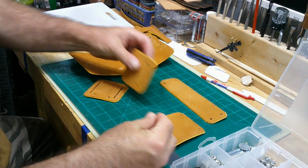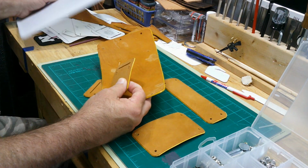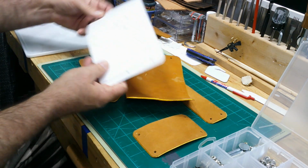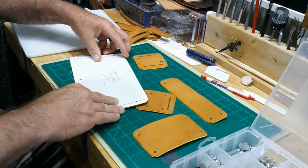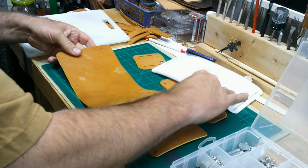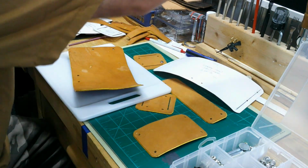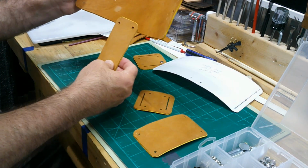And let's look and see how long a rivet we're going to need. Not sure. Take a look at this piece one more time. This is the top, so the holes are facing the top, and I forgot to mark my holes at the very bottom for some reason, and that's for my strap. So let me get those real quick before I move on and get in a predicament where I can't get my holes punched in there. I get going sometimes so fast I overlook some things. So there's the two. That's for that strap to hold on to.